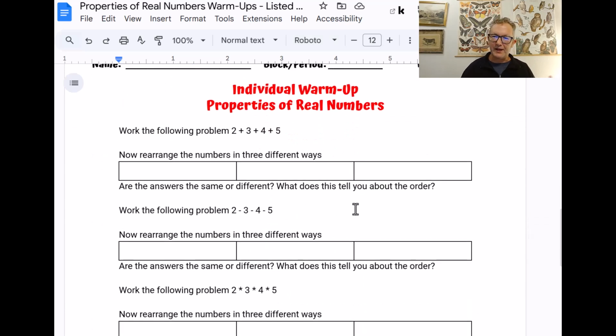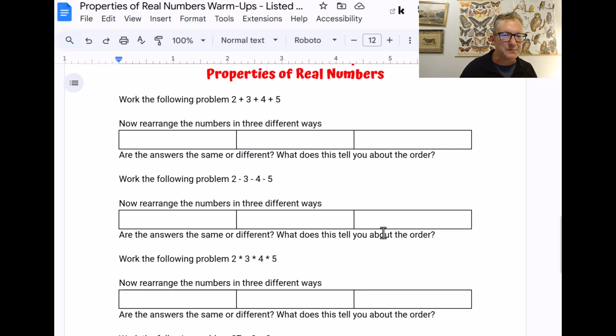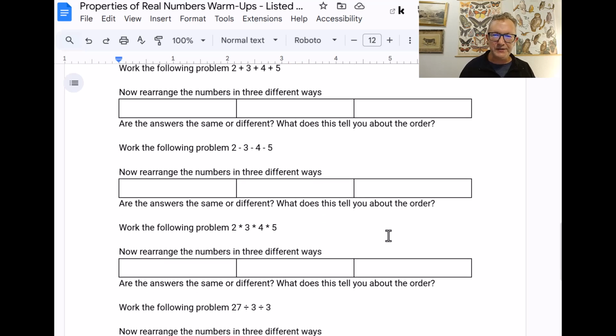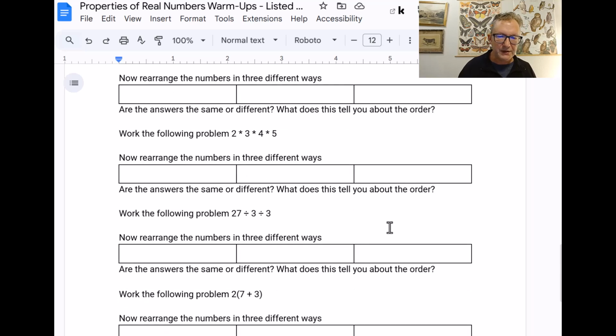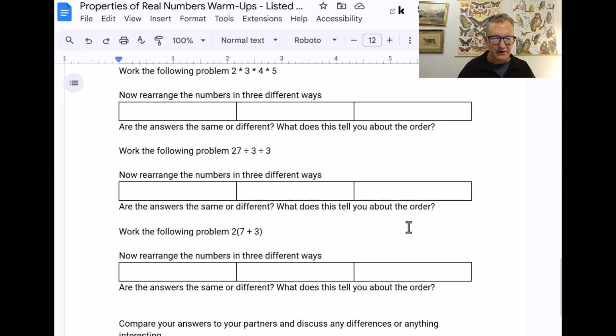So this whole class version is really geared towards having productive, meaningful math conversations. But sometimes whole class just doesn't work. I'm a teacher, and even within the same year, sometimes I'll have classes that have really great discussions, and sometimes I have classes that just can't. They work better independently or individually. So we have an individual warm-up, and it asks the same problems and the same questions. The only difference is students will be working on this individually, and maybe at the end you can have them do a think, pair, share, or get in a small group and discuss their answers, or have a whole classroom discussion.